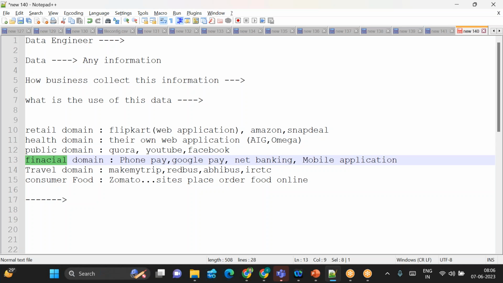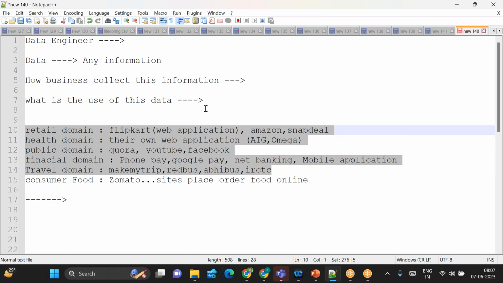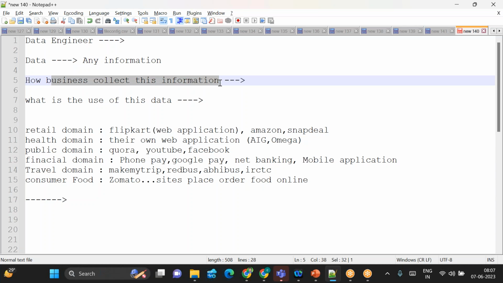Similarly in the travel domain, you want to identify the best customers and the new customers. For new customers, you need to provide some kind of discounts. For existing customers who are frequently traveling, you want to give better discounts, and whatever feedback customers are providing, you need to take that feedback and keep on improving the services in the travel domain. So all these things you need to do. In order to understand all these things, how will you do it? With the help of the data.